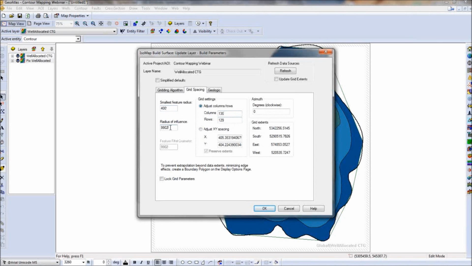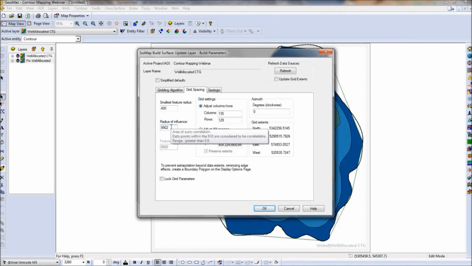The radius of influence is going to be used based on data points from your map. So in areas where we have sparse well control or sparse data control, we can set a radius of influence around those data points. Say we have a z-value of 500 in one area, and then the grids are extending out into an area where there's not a lot of well control. We can increase that radius of influence to go further out, and say, the further out we go, the more control that data point has on the grids going out. We'll be looking at that a bit more in a bit.